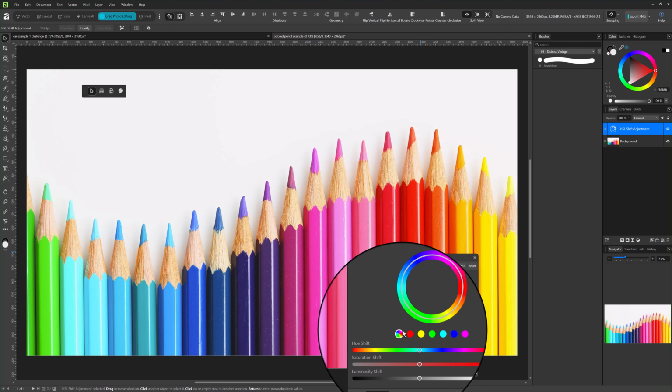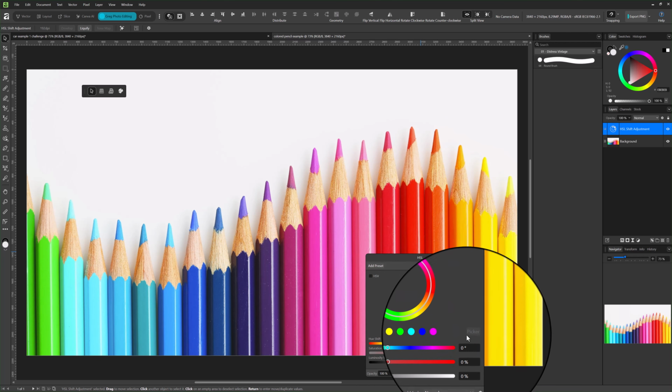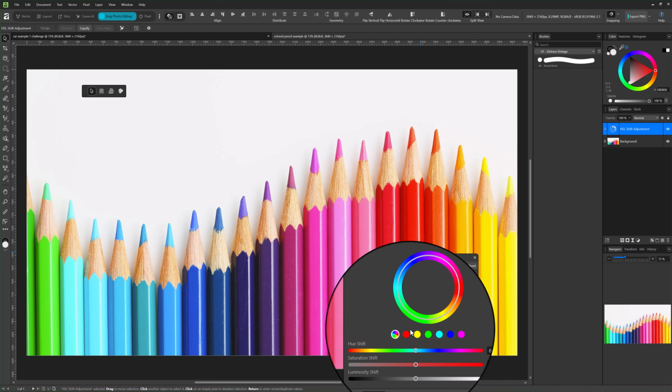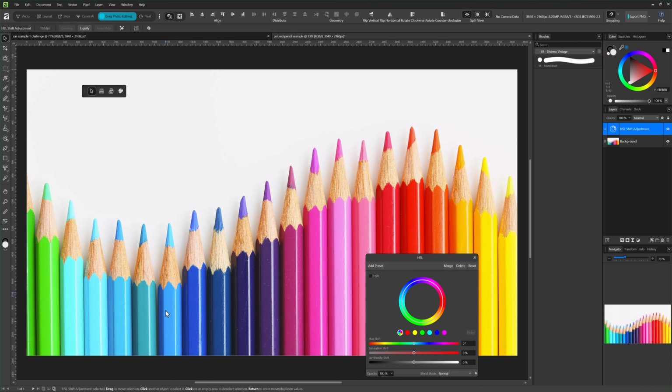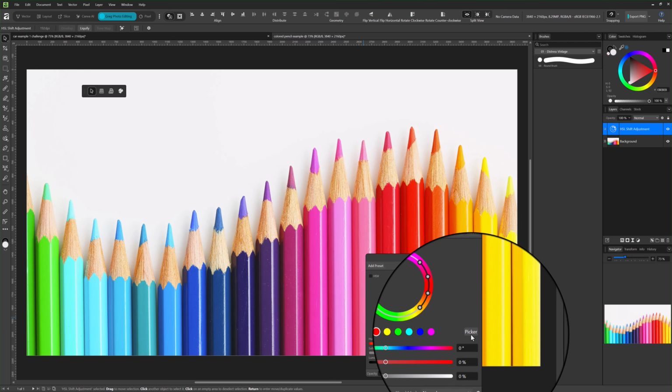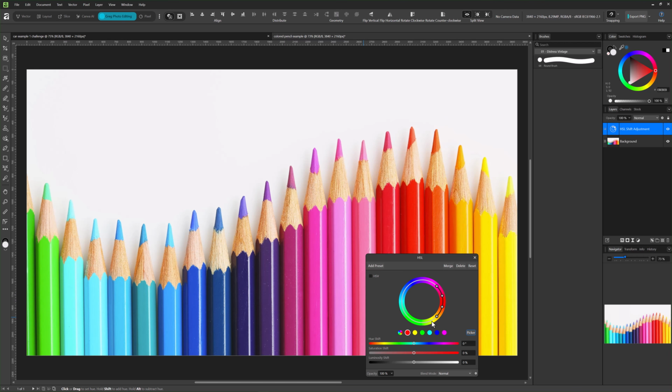If you click on any of these, you'll notice right here, there's this hidden grayed out picker option. But if I click on any color, it doesn't matter what color. It doesn't have to be the color I'm going to use. I'm going to target this blue, but I can click on red as my starting point. All I want to do is click on one of these so that this picker then becomes an option. Then I can click on the picker, and now I can specifically click anywhere in my image and tell it what color I am targeting.